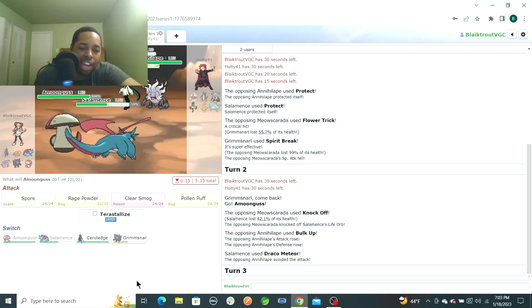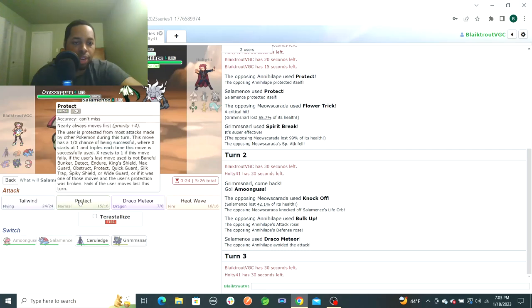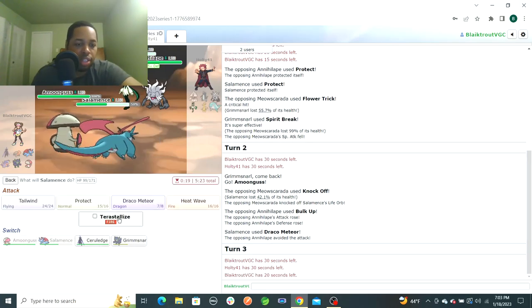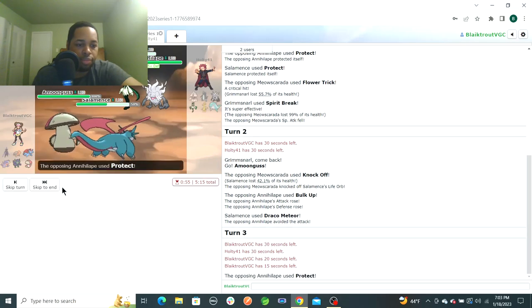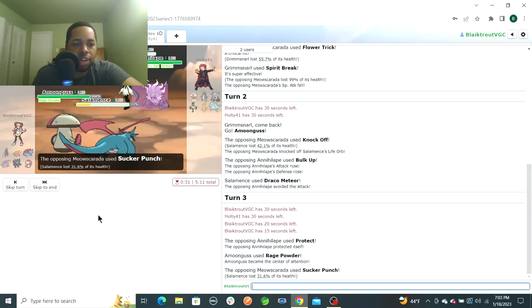I think I'm just bad. Like, we just misplayed again, and I don't know why. I'm just bad. Oh well, it's cool. We just Rage Powder. Draco missed anyway, so that's another miss. We just, no reason. We could just Terrify right here, but I won't. And then you go for its Protect again. Rage Powder. Wait, didn't help.